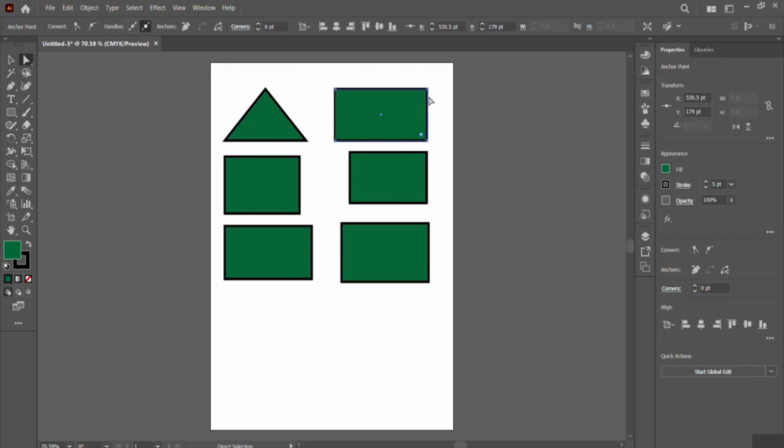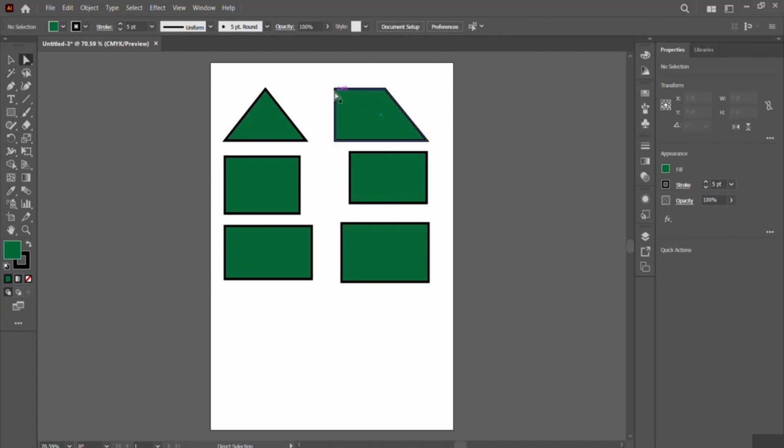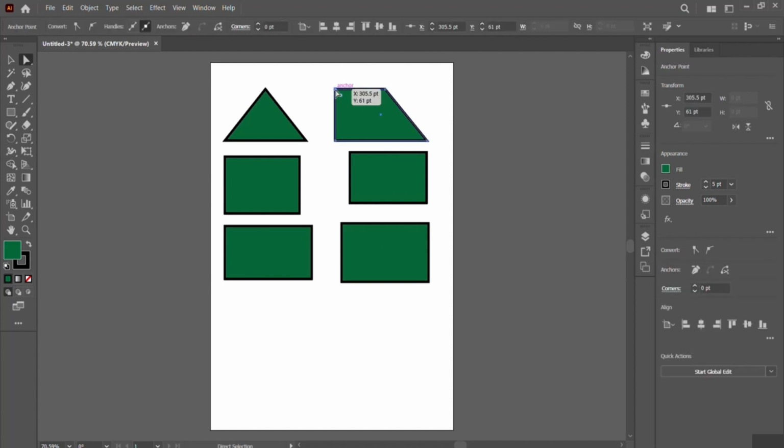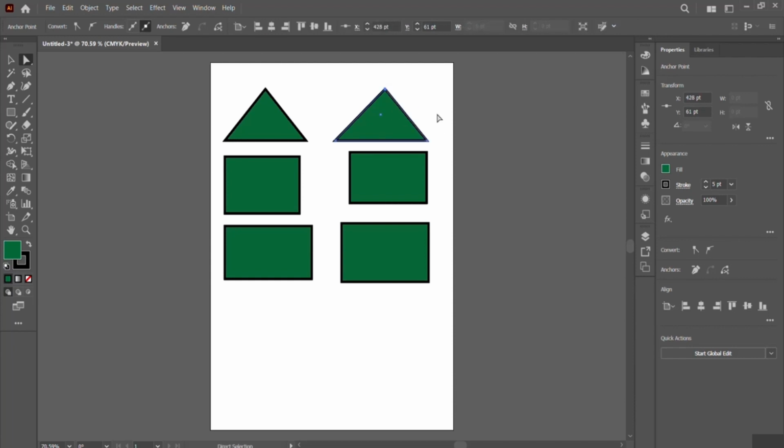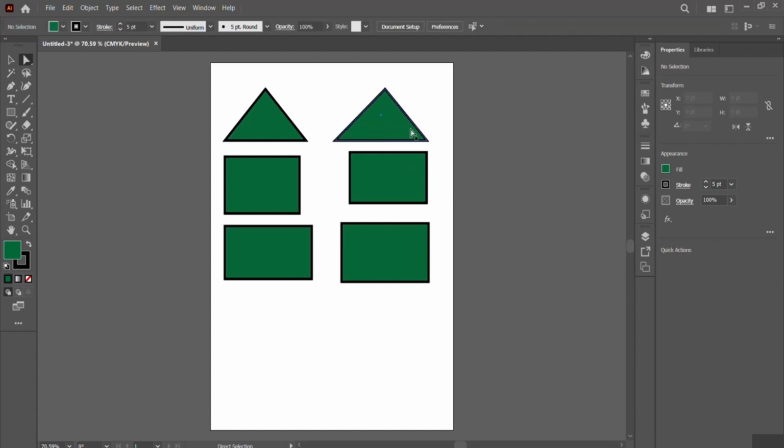Sorry, I want to make a selection at top right, and then you have to click the anchor point. Okay, I'm pulling here. Then you have to select the second anchor point, and you can see it's a combination of 2 anchor points. Okay, so now this rectangle shape also turned into a triangle shape.